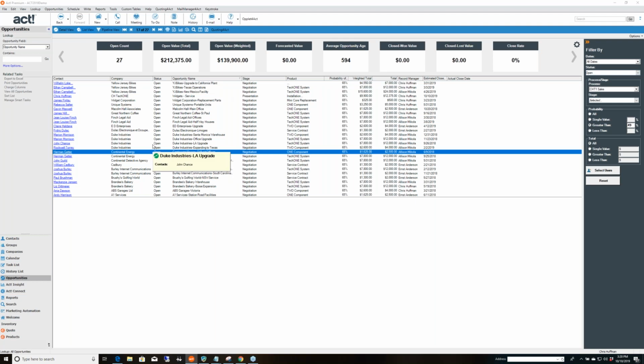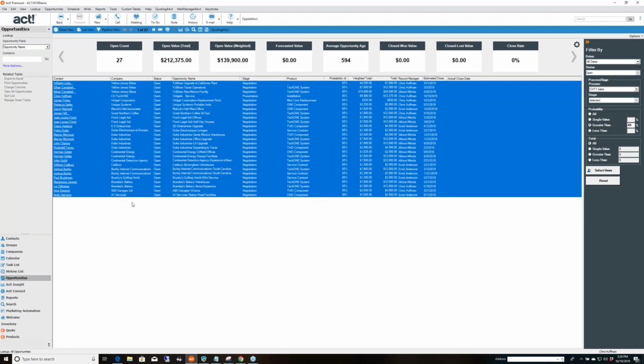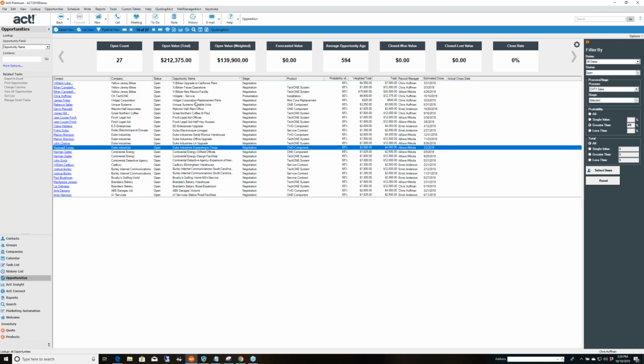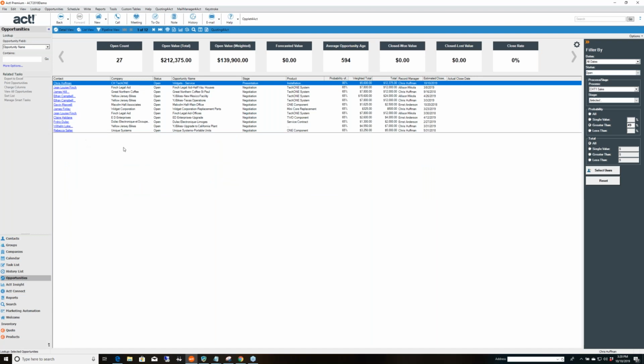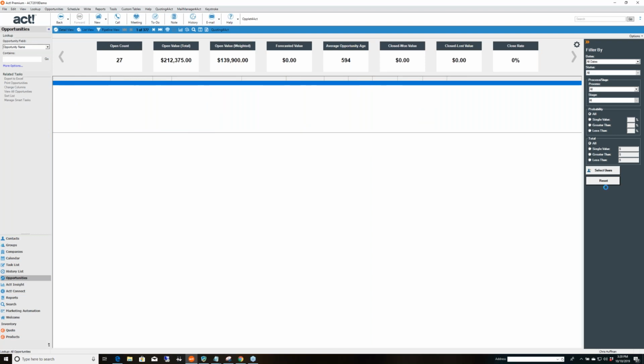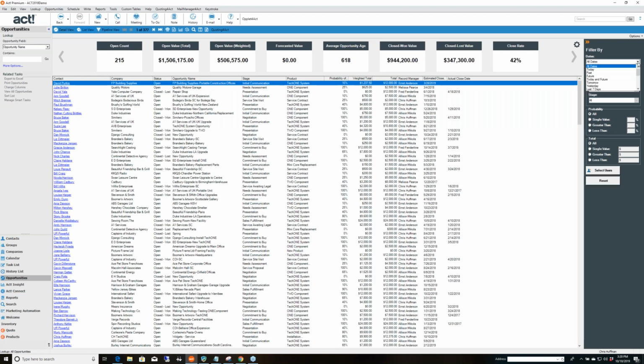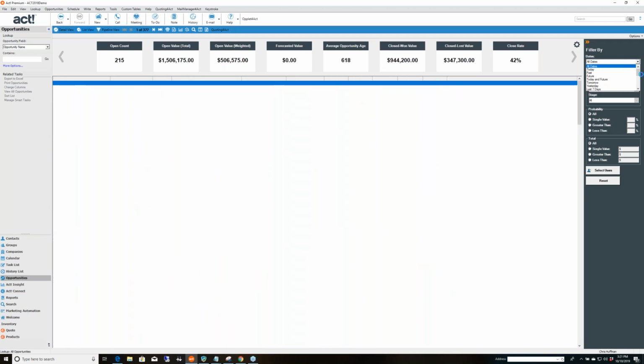Now, if you just want to look at this list and say I want to go to the contacts, you've got the ability to say go to contacts or create lookup. Lookup selected may seem like the same thing, but in this case you may want to select parts of them and say lookup selected, and now you're only going to see those ones. Sometimes you want to cherry pick and have very specific, non-criterion based selections, in which case being able to select them and right click is really handy. And if you ever want to go back, you just click on reset and you're back to the default values here. So I'm going to say all dates.